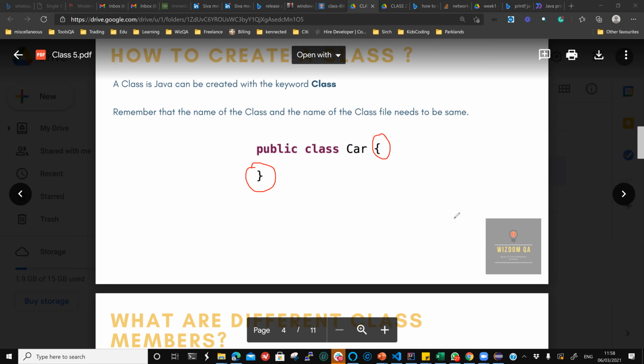So public class car, and this is my scope. Within the scope, I can provide my program or the information that I want to process. You can see that the methods have their own scope. We will learn other things in the class that we want to keep in, for example constructors. We'll talk about constructors later on, and then you'll see everything in Java world has a scope. So that is that.